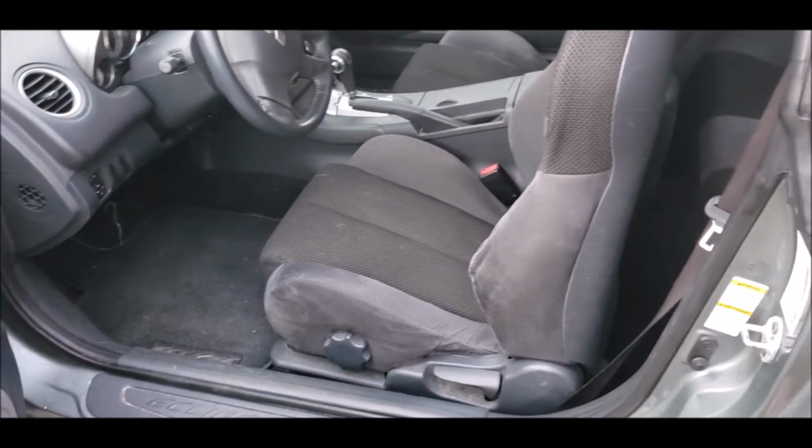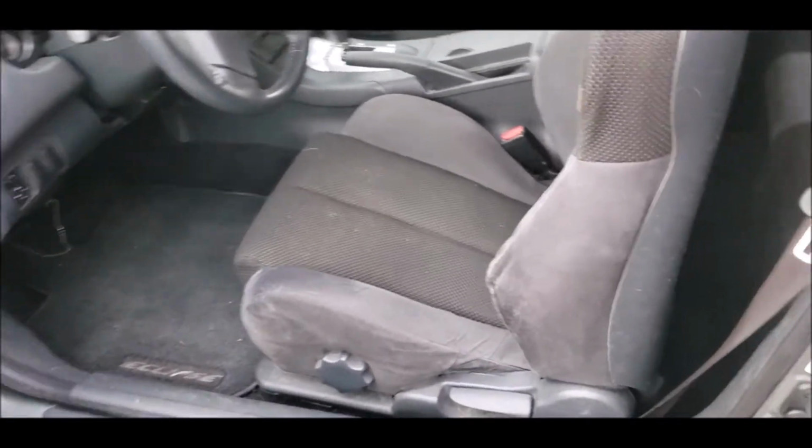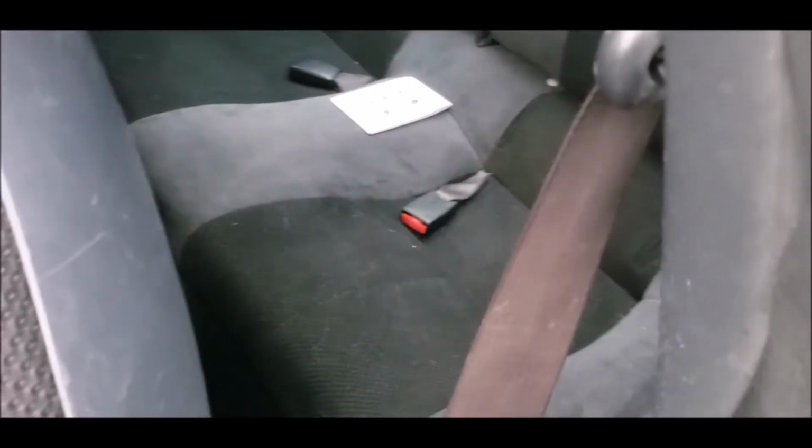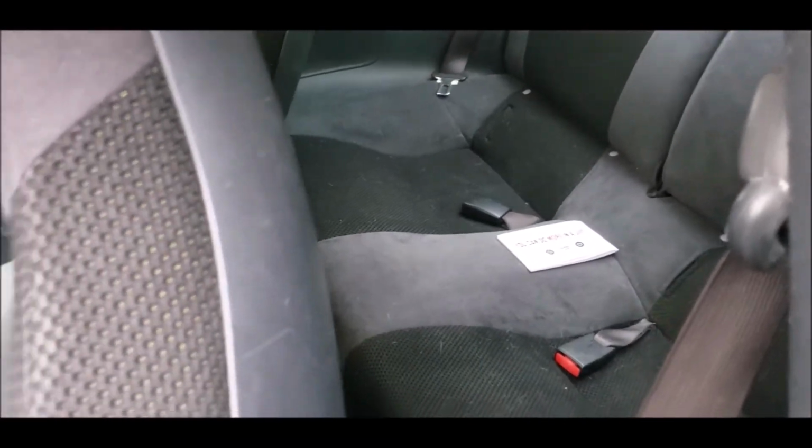Now she starts up. Like all Mitsubishis, it's kind of crap, but everything else works. See the little cord right there is broken clean out. Again, the carpets are very clean, all the way to the back seat. A little bit of fur, because she had pugs, and pug fur is nearly goddamn impossible to get out of a car.